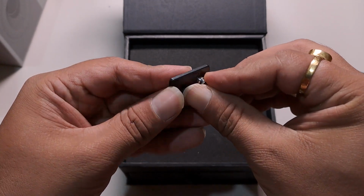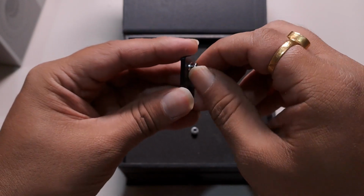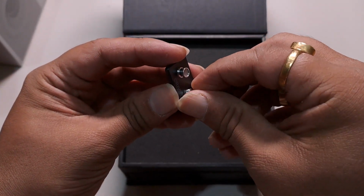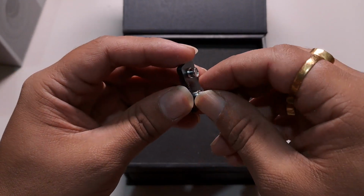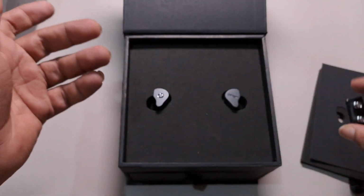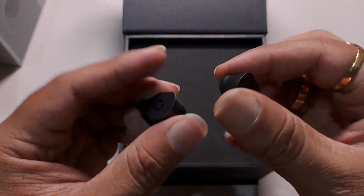I am not exactly sure what these filters are supposed to bring in, but yeah, it is what it is, and I'm not exactly worried about the filters because I do not always like these filters, but they have one, and I'm not going to argue with them or anything like that.